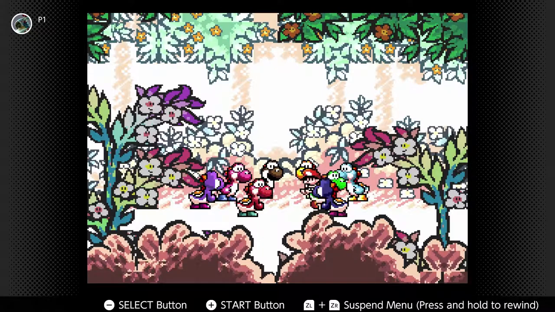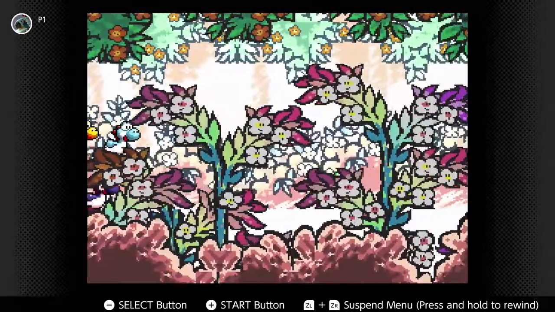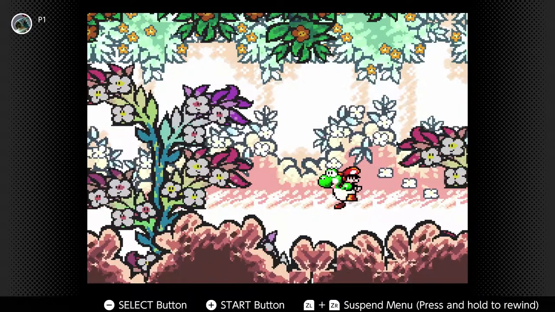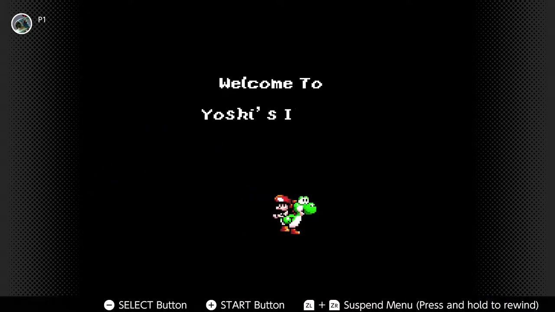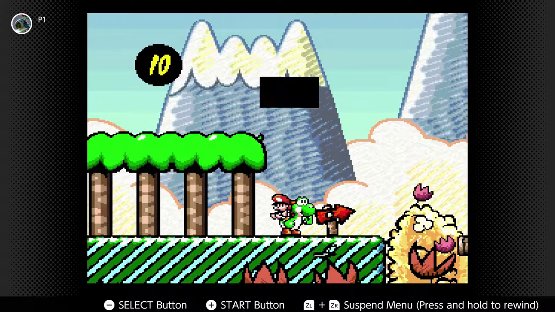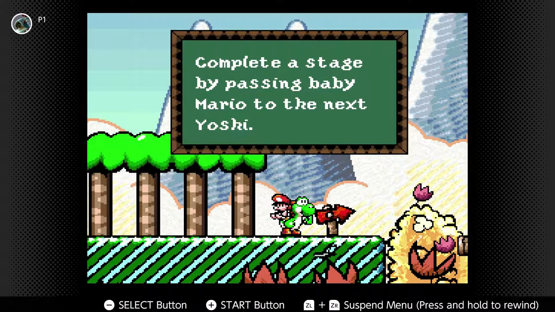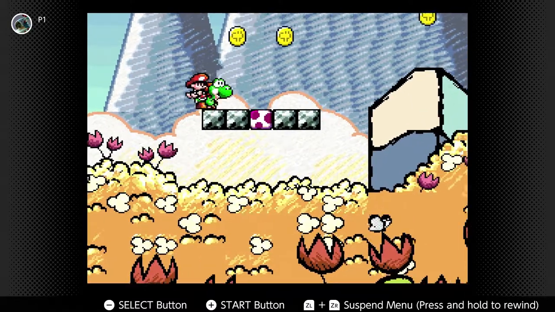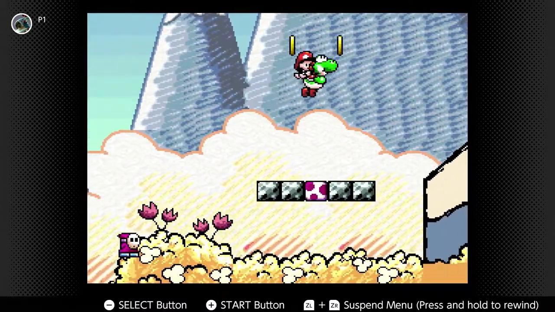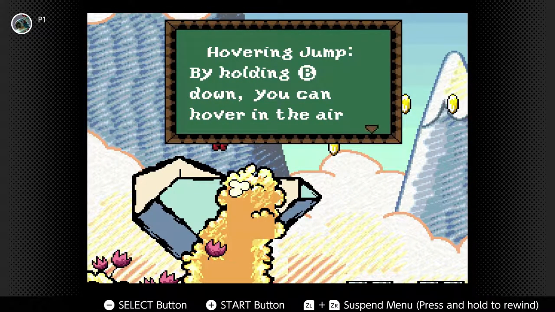Begin a new adventure for Yoshi and the baby. Here we go. Baby Mario falls off Yoshi's back. A countdown begins. The countdown counts down to 10, and then you die. I always thought Yoshi's Island controlled really well. I just really hate the baby mechanic a lot.